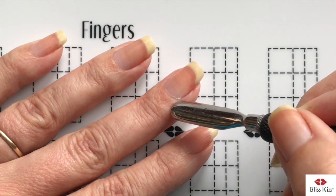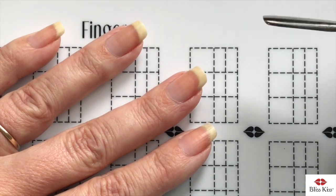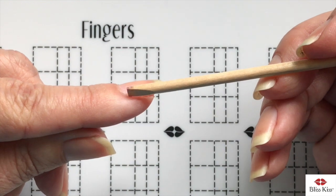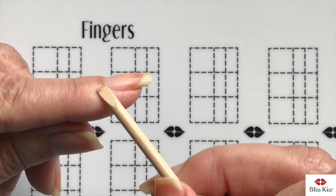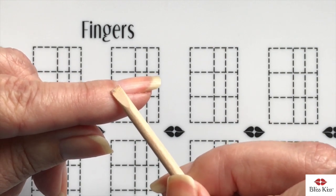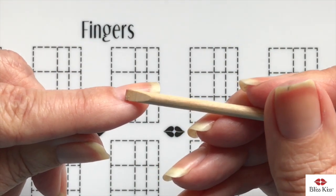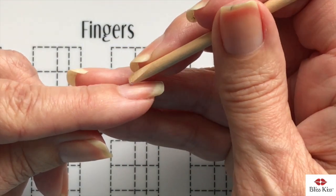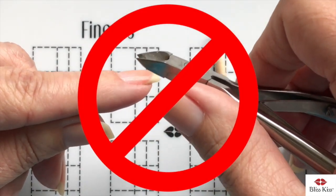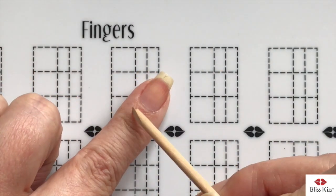I've actually let this proximal fold get stretched out, and this is why people say you should push back your cuticles — you're actually pushing back the proximal fold. Since the eponychium is back here, as the nail is growing the nail plate is so bonded to the bottom layer of that eponychium that it literally rips out the bottom layer of skin, which is attached to your nail plate and to the proximal fold, stretching it out. When you push that back, that skin gets stretched and dries out, and then people want to come in with nippers and cut this live skin — which is a huge no-no — because then you're opening up this entire area to infection.